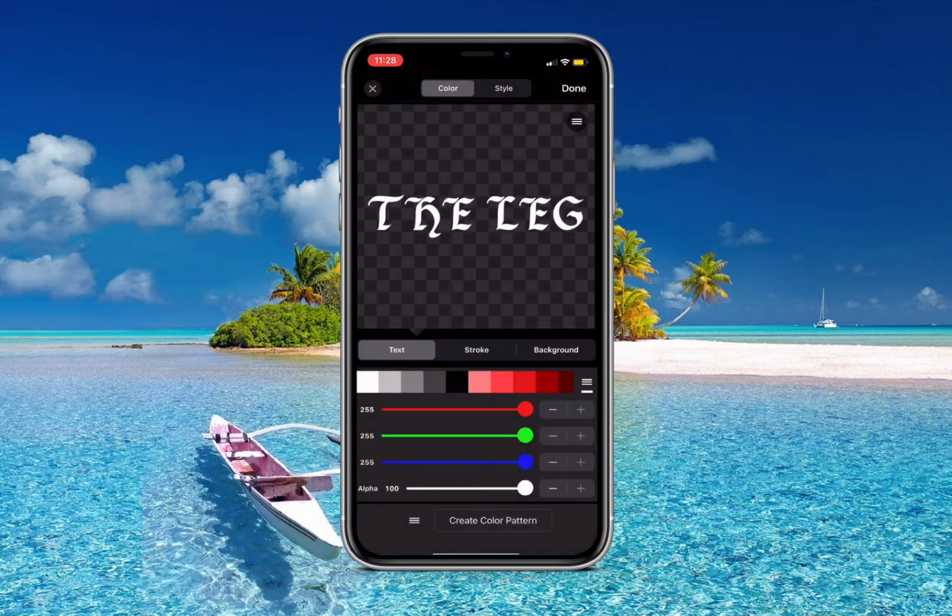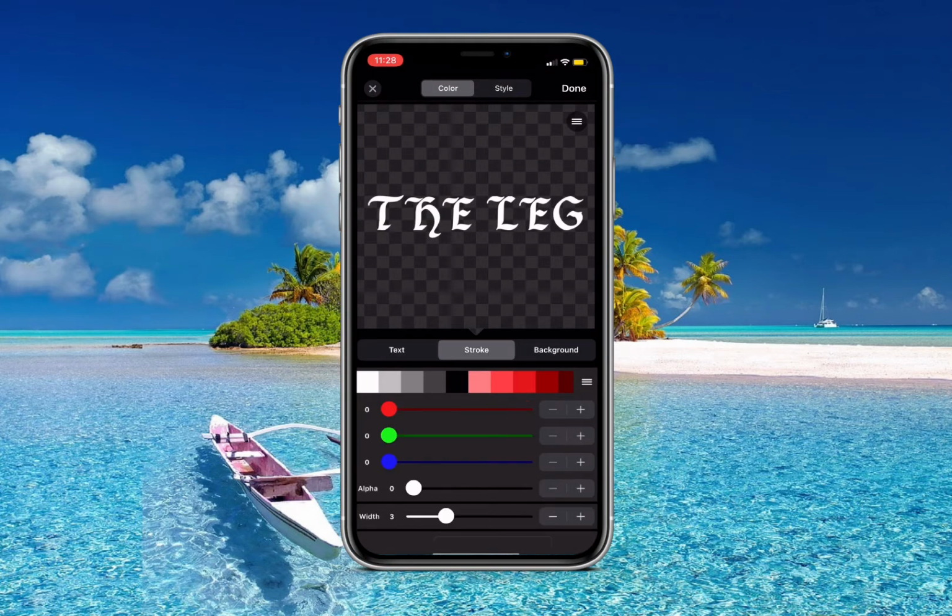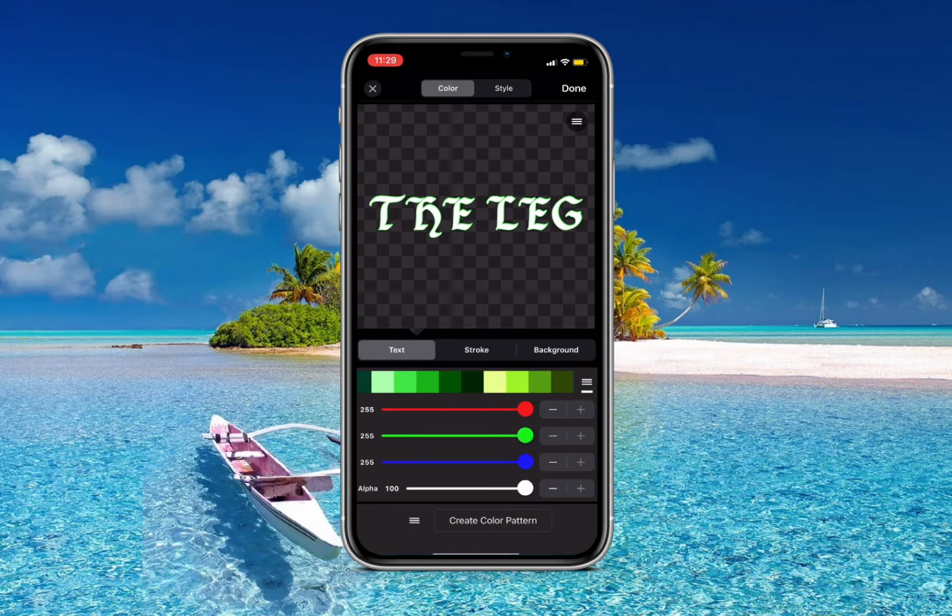Alright, so once that is done, you're going to click on style and design any color that you want. For me it's green and white, so I went on stroke and then I selected the shade of green that I want. Then I went back to text, and at the bottom you're going to see create color pattern.